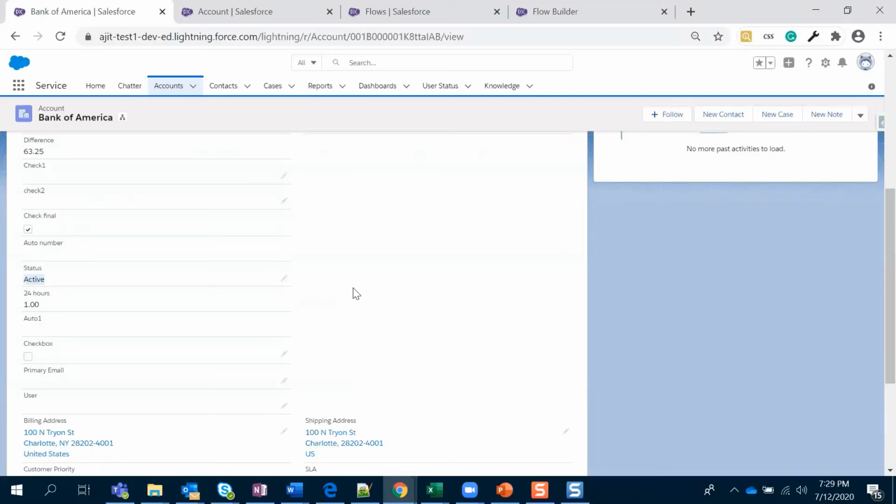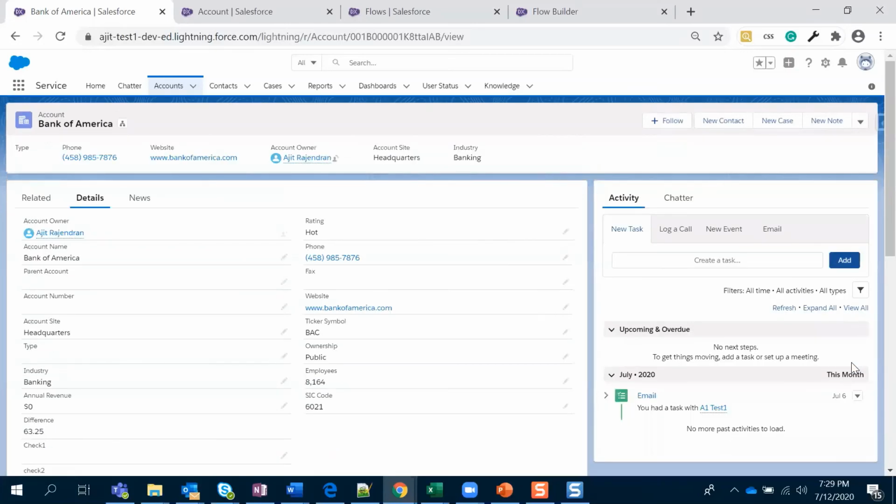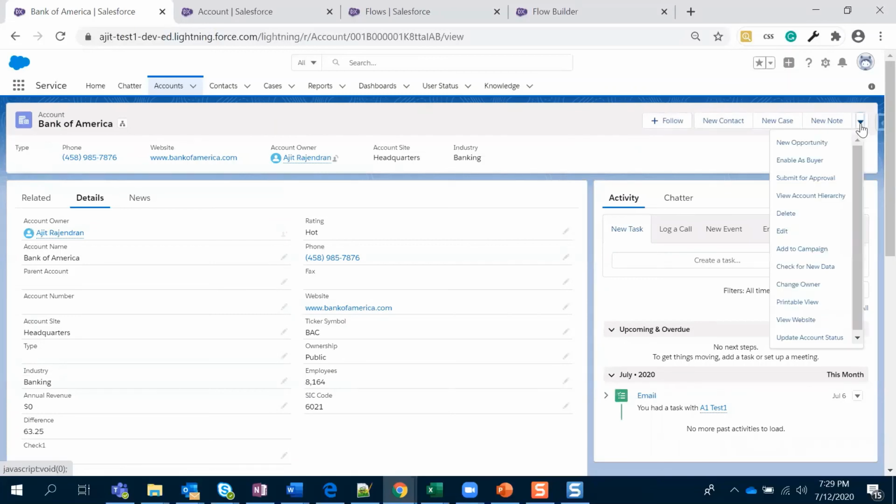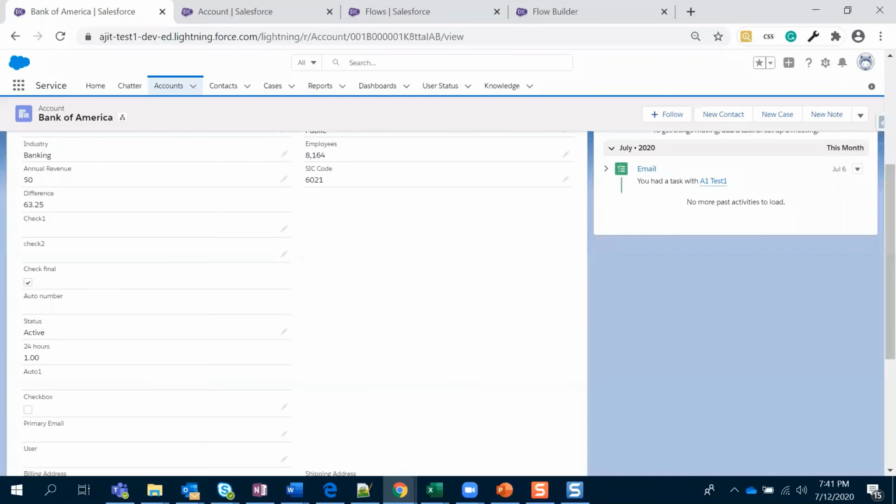But for that, users have to scroll all the way to the bottom, find the button and select it. With this quick action, it is available on the top, and it's just a single click.